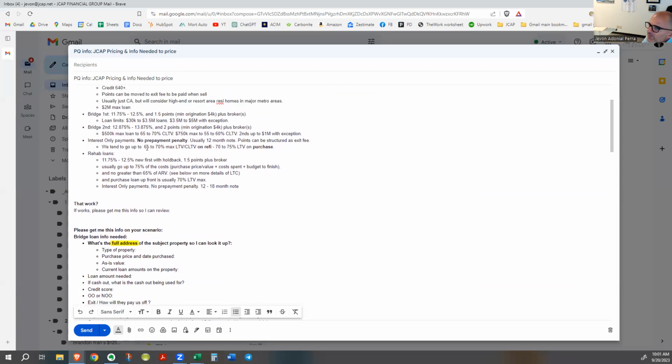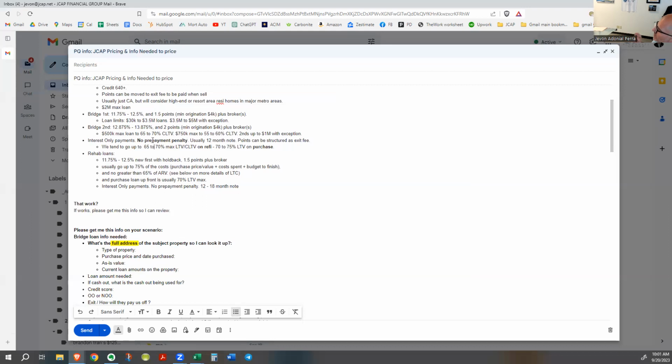On a refi, we're usually at 65% loan to value as our max. That's LTV and CLTV. LTV is loan to value, CLTV is combined loan to value. So when you have a second, and that second always has a first, which makes it a second. A $500,000 first on a $1 million home is 50% loan to value.